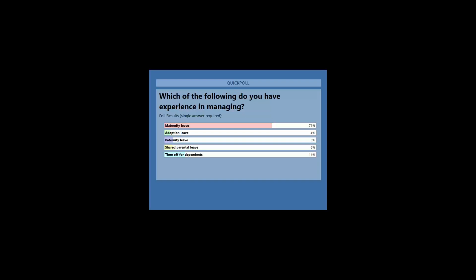No, that's right. Paternity leave I would have expected to have been higher, but then at the same time, there are so many people that don't take paternity leave if it isn't enhanced. They prefer to take annual leave because you get full pay, as opposed to statutory paternity pay, if that's all that it is. Yeah, I'd expect to see adoption leave lower. Maternity leave that high, yes, absolutely. But yeah, shared parental leave, that's the one that makes us HR people twitch a little bit, because it's so complicated. So when those requests come in, we tend to go, oh God, oh no. Let's just get familiar with it again.